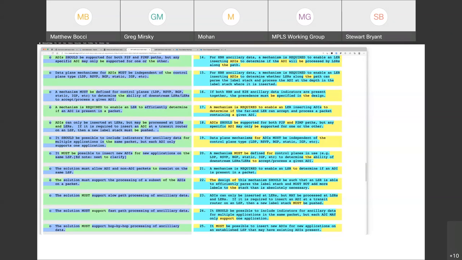Well, it certainly needs to be disposed of. If it's not going to be disposed of at the end, it's got no business being in the packet. But I think what we're talking about now is the LSR action in response to the hop by hop indicator. We must have a mechanism that can be skipped over. Yes, and to do that, the encoding on ancillary data has to be defined. Now, hang on a second. A specific one can be skipped over, but you had better not deliver an ADI to someone who must process it because it's top of stack. We dealt with that elsewhere, unless it understands what to do with it.